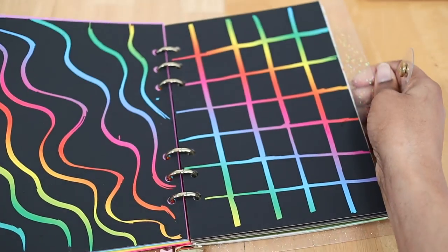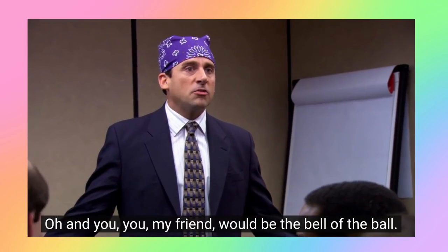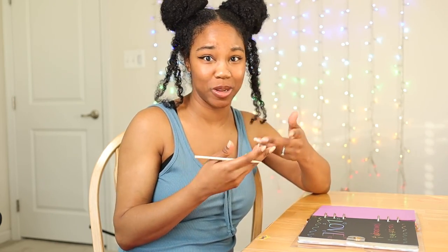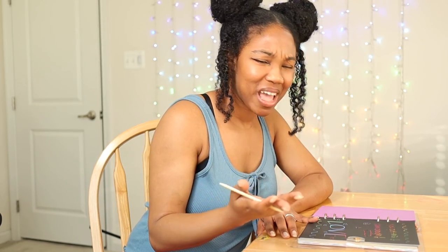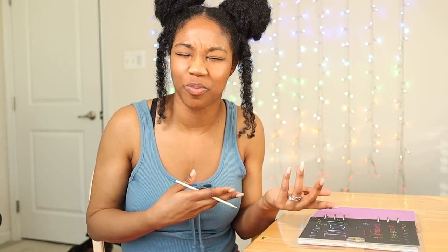Now we're going to transition back so I can share my overall thoughts. This is giving me rainbows, and if you know me, you know rainbows are the bell of the ball to me. I am clearly in rainbow land — 2022 is rainbow energy. I don't know if there's any other refill paper better than this for my A5 binder. I am clearly sold on this refill paper; it gives me rainbows when I use it, and I think that's the definition of perfection.